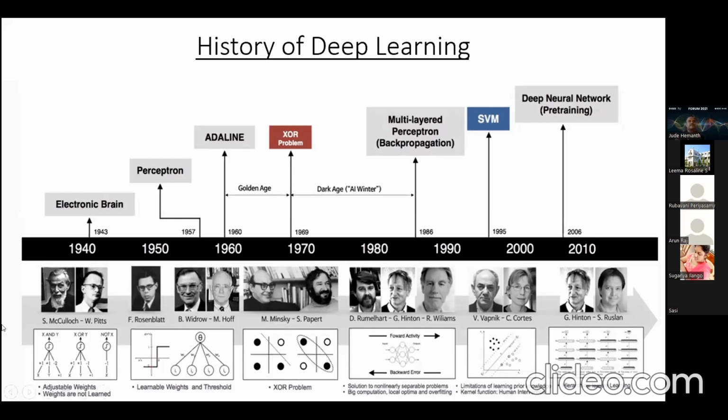So we started with the electronic brain in the year 1940, and there was a sequence of changes, right from 1940 to 2010. And in 2010, we are using one important machine learning technique, which we call deep learning. So artificial intelligence is the broader umbrella. Under that, we have machine learning. Within machine learning, we have this concept of deep learning. All the researchers, all the academicians are using deep learning now.